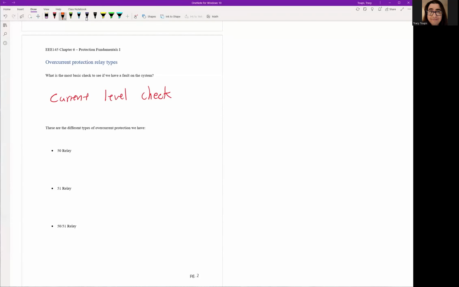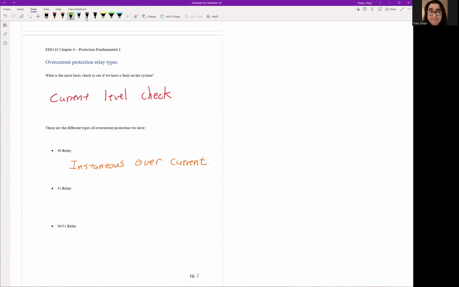And we program that. Now, remember the ANSI number charts? They're there for a reason. Overcurrent has its own special group. So a 50 relay, if you look at the ANSI chart, is called an instantaneous overcurrent relay. Instantaneous means now. So if you just look at the wording, when the relay sees an overcurrent right now, it will trip. Okay.